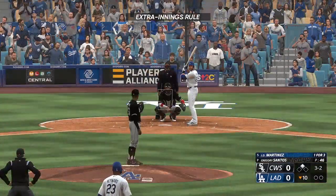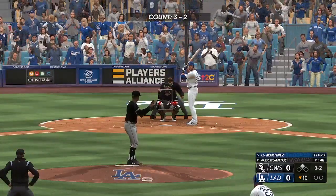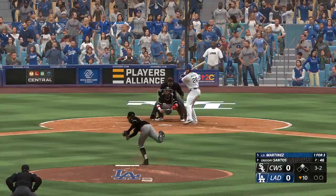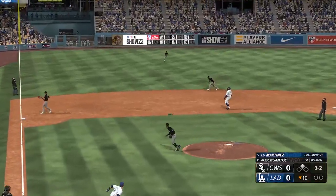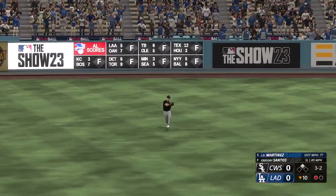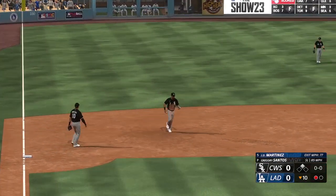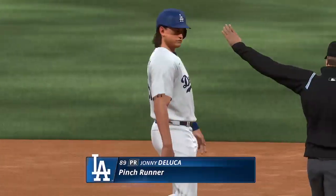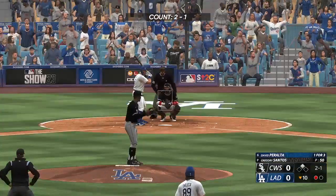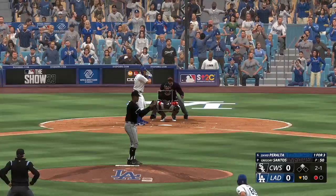ballpark, and now the DH, J.D. Martinez. The winning run on second base. Left field. And Martinez is out. One away. Making a move at second base, on a pinch run for the Dodgers, Johnny DeLuca. He's the potential winning run, so they're hoping he can score in a base hit.